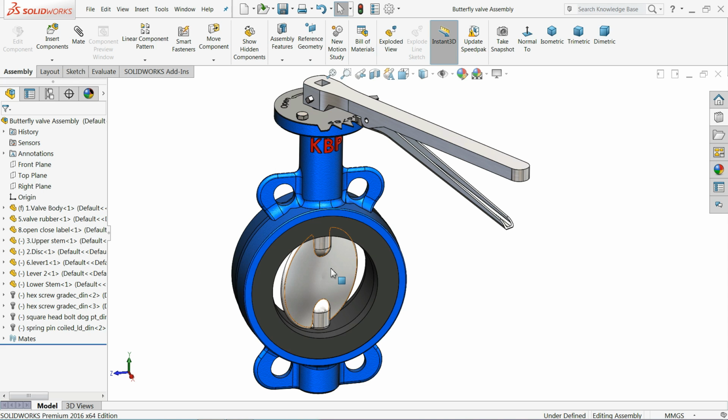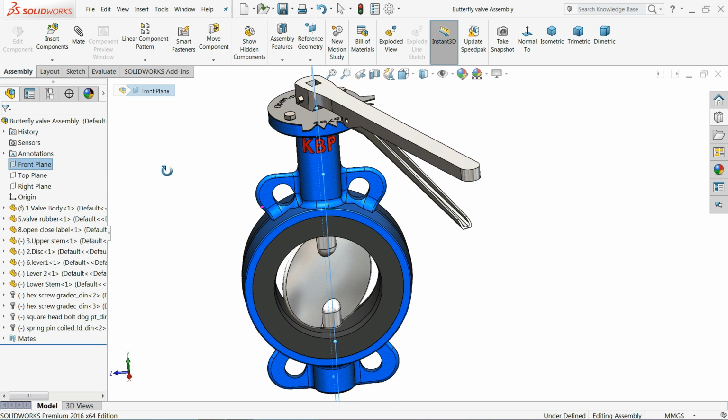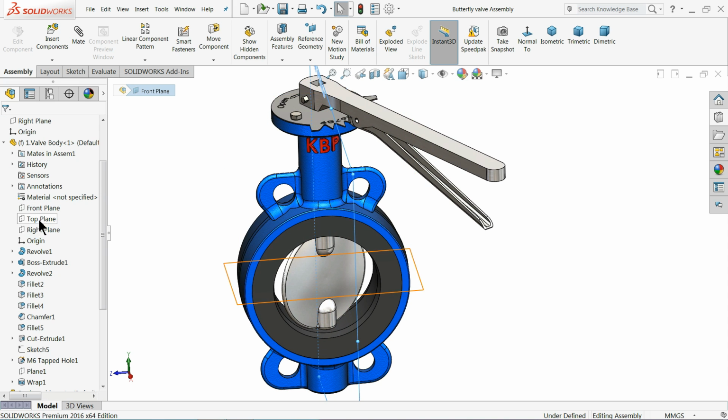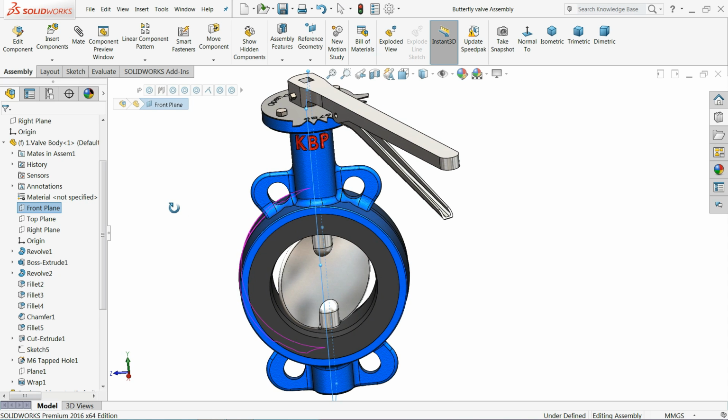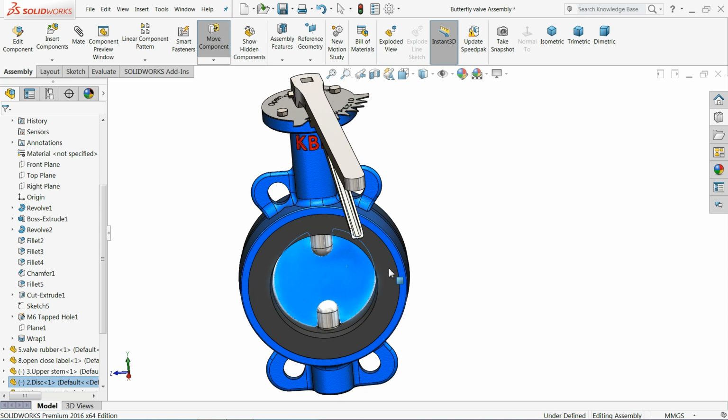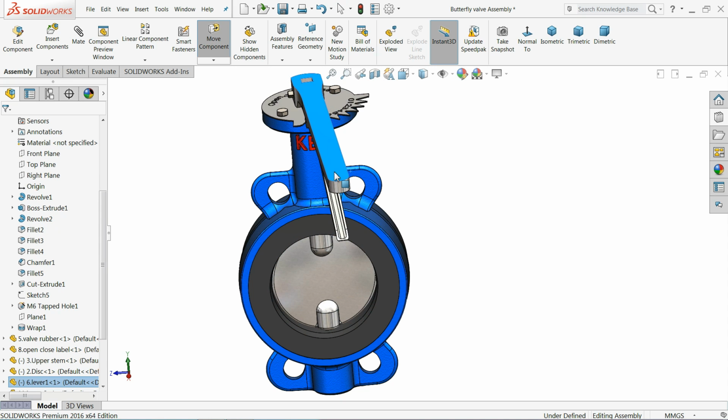Now choose valve body, let's fix this way.